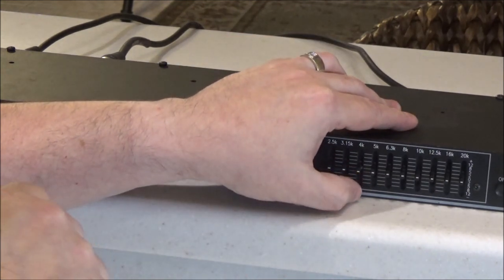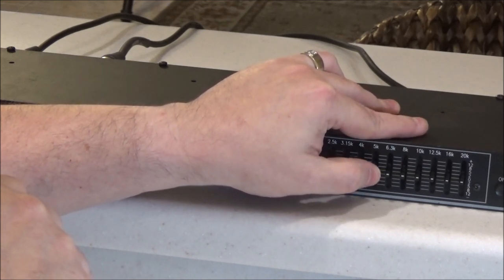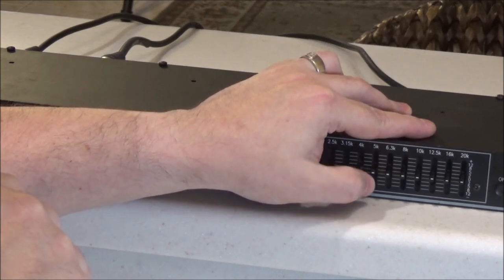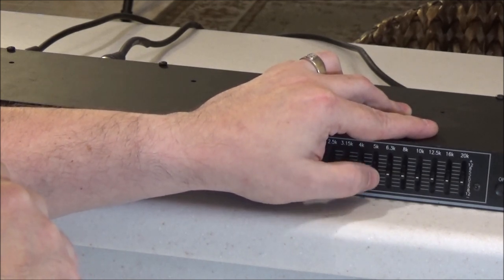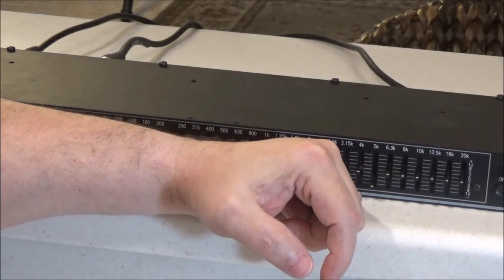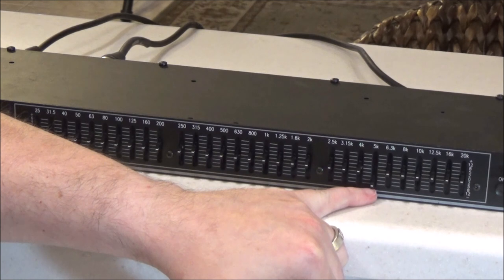So I'm going to turn it up, not down. I'm going to make sure that's the one that's driving me nuts. I'm not going to leave it up much because it's going to go crazy. So as I'm talking, there it is. I just boosted it up for a second. And that's it. If I shut it all the way off, 2-1, check, 2-1. Okay, now that is gone because I shut it all the way off on the equalizer. And that's not good because that frequency is really needed. It's just not needed to feed back.